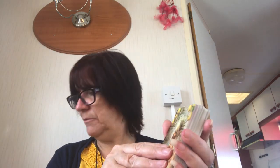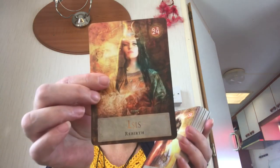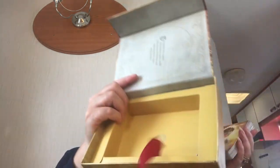Nice cardstock. So they are nice cardstock. But I don't know. There you go. So I'm not sure about these ones. Like I said, it's not one I even reach for to pull out, even though I've brought them to the van, and I really should. But I shall give them a go before the end of the season, and if I don't get on with them, then they will find a new home.